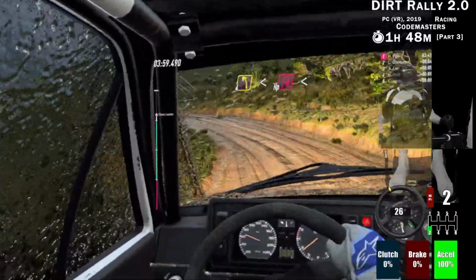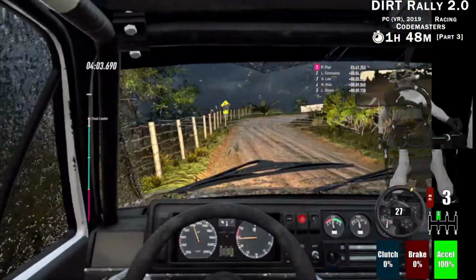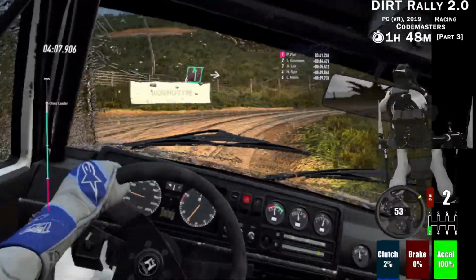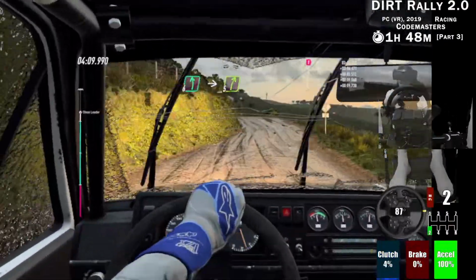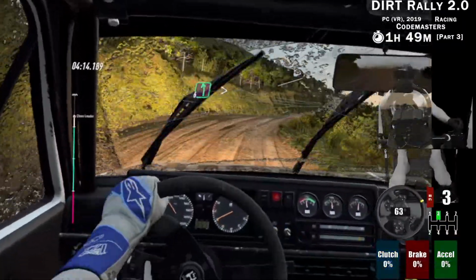So I'm in virtual reality with a headset on. I'm using a direct drive steering wheel, so it's actively pulling against me for the force feedback and applying a lot of pressure.